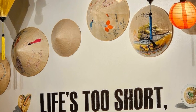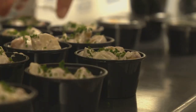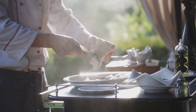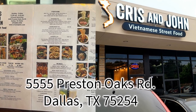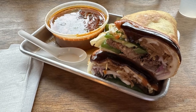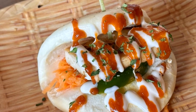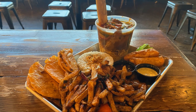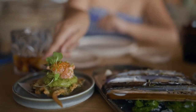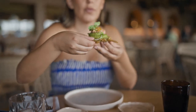Buckle up because we're about to break some culinary boundaries. This ain't your grandma's pho, though she'd probably dig it too. We're talking Vietnamese fusion, where tradition meets innovation. Think banh mi tacos, pho burger, or pho-spiced ramen. At Chris and John Vietnamese Street Food, they're creatively blending Vietnamese and Mexican street fare. The center of their menu is the Pho-rito, which piles all the goodness of a bowl of pho into a warm and crispy tortilla. The menu also expands to bao tacos and banh mi with a variety of fillings, or more traditional pho and ramen. They are open Tuesday to Friday from 11 in the morning to 8:30 at night. Sunday closes at 3 in the afternoon and reopens at 5. Closed Monday and Saturday. Most items cost around $9 to $13.